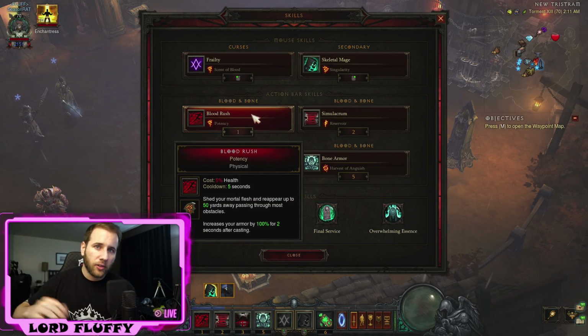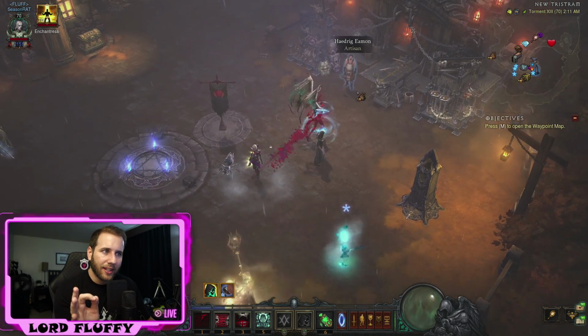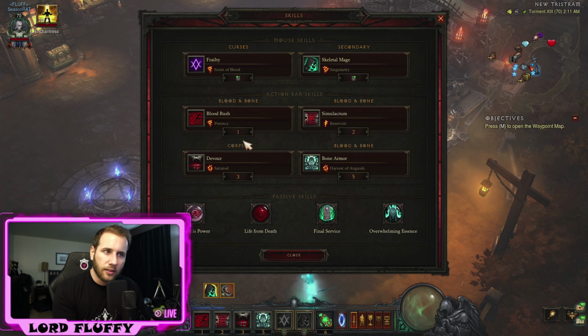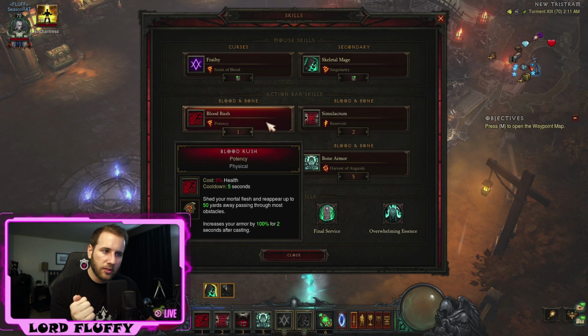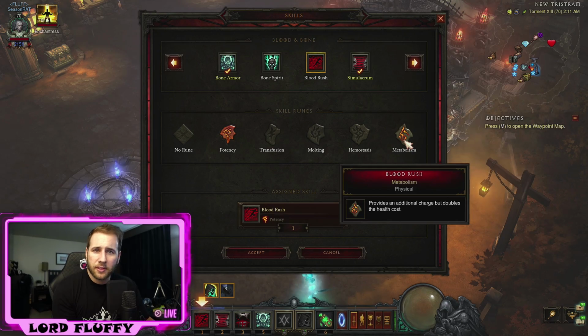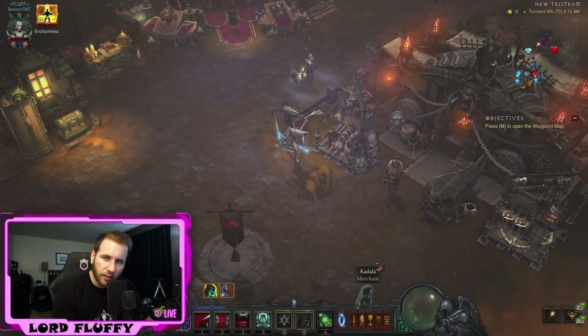We are using Blood Rush with Potency. It's again just a mobility thing. You are all about surviving here, and Blood Rush is so important for surviving. Again, guys, you get that like half second of invulnerability as soon as you Blood Rush. Definitely play with that and get to know that, learn it. And Potency just gives you 100% more armor for 2 seconds, just a little bit more tankiness. You can pick Metabolism, which will give you like 2 charges, a bit more mobility. I've seen a lot of players do that.